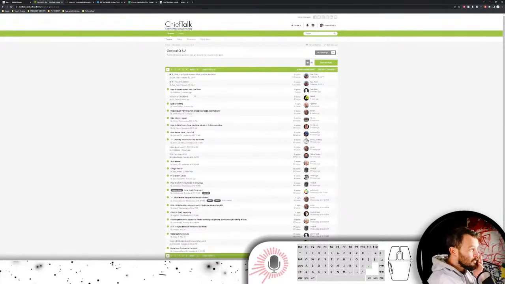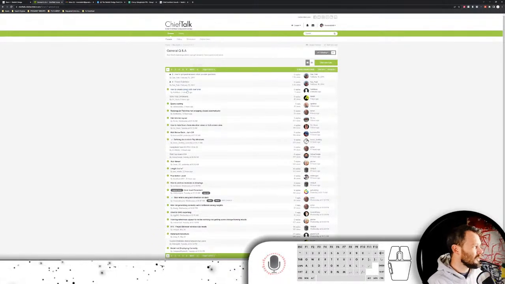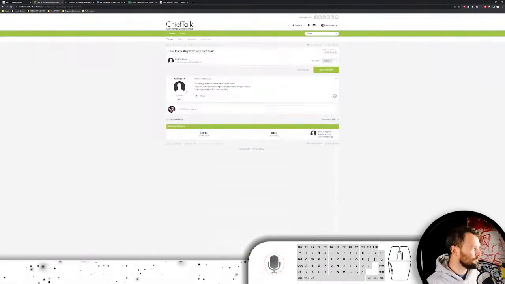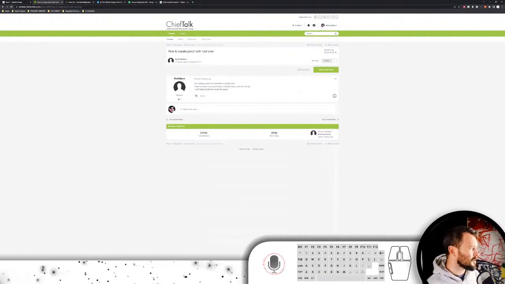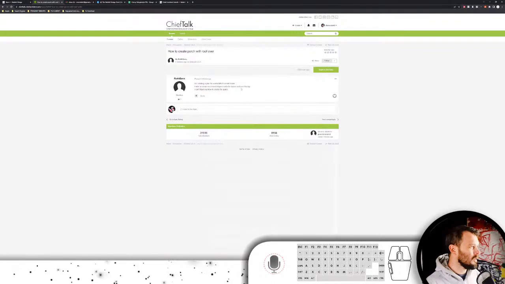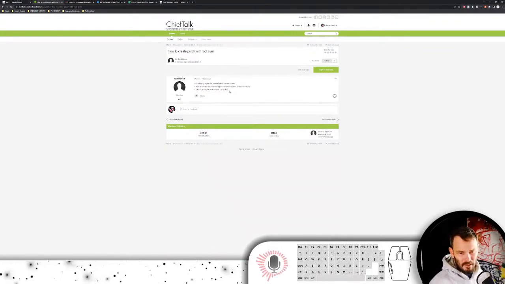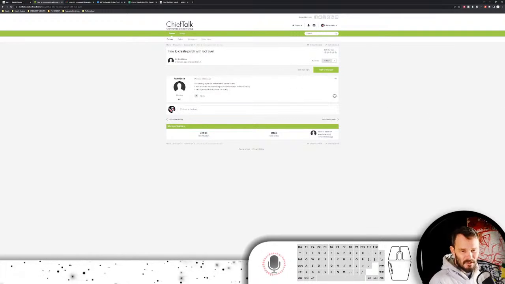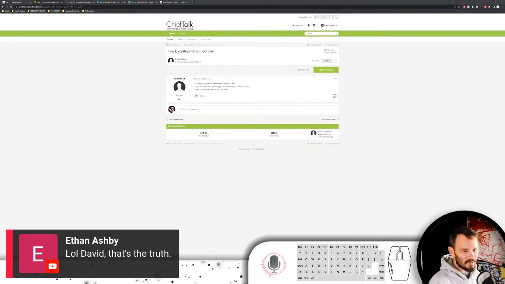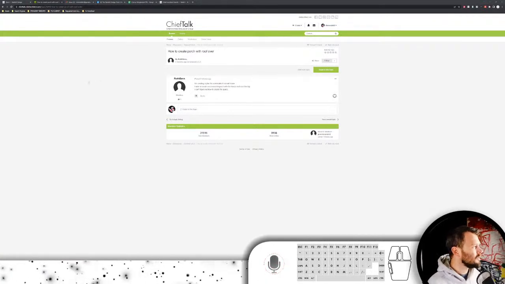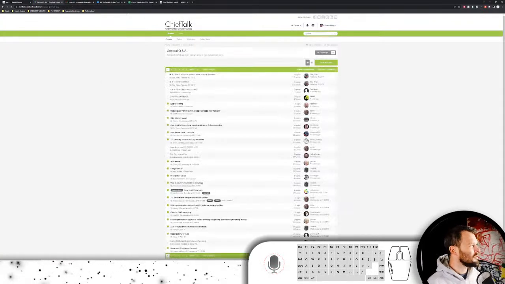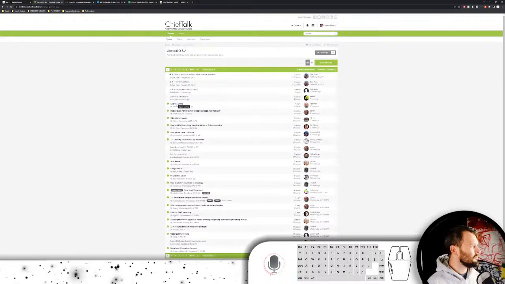So let me get to the next one. Oh, we just had one come up. Let's check this out. How to create porch with a roof over. Reading a plan for a remodel of a small home. I wish to create a screened-in porch with the house roof over the top. I can't figure out how to create the space. Well, most of us know how to do that. That's just new rooms and walls, and maybe you have to figure out how to do a screen wall. But I'm going to skip past that one. Most of us should know this one.